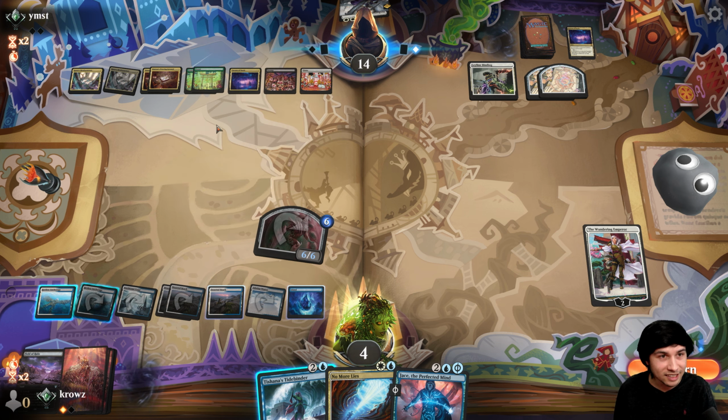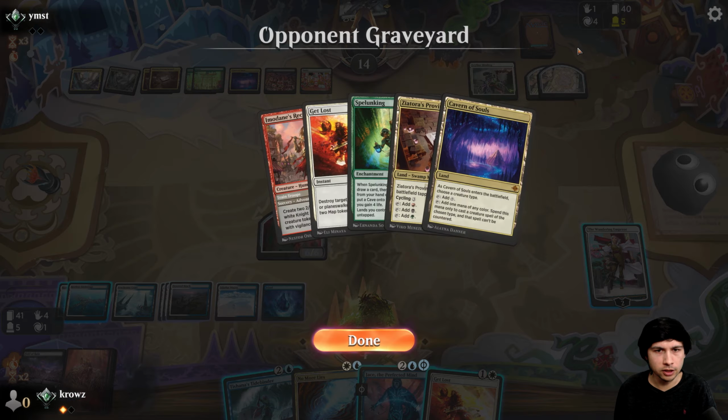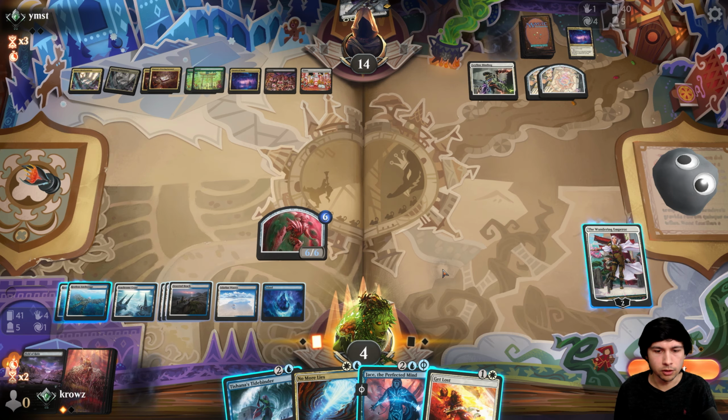Wait, they don't have double white there? What the? I didn't even notice. How did they cast the first one, though? Oh, no, they never did. That was last game. Oh. Well. I was 100% convinced they could cast that.